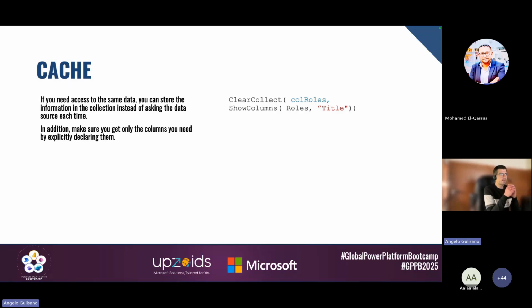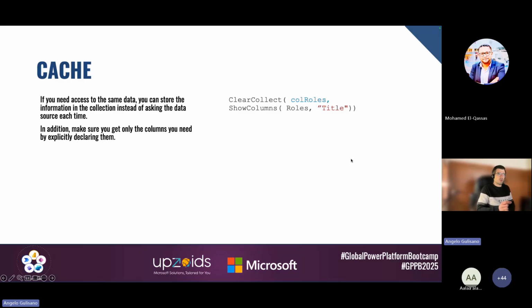If you don't need to access data every time, you should consider caching some data, for example using a collection, and access the collection instead of requesting the data continuously from your data source. In addition, another tip is to use ShowColumns to retrieve just the columns you need.